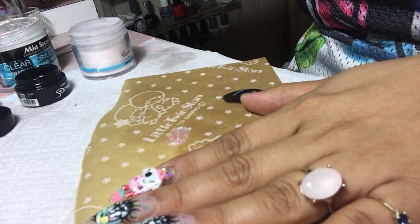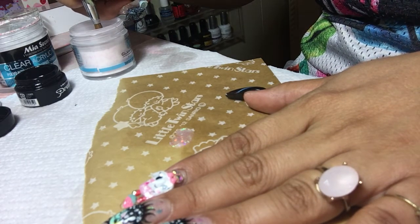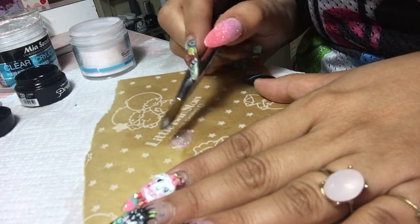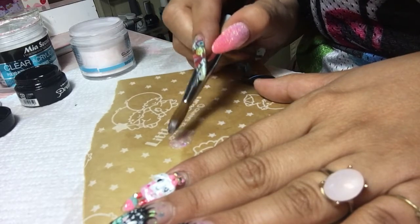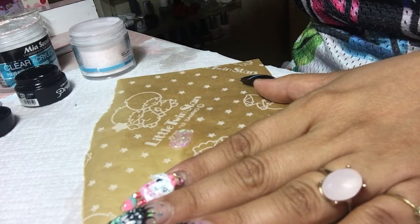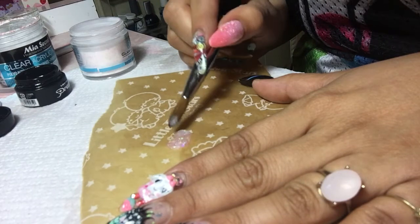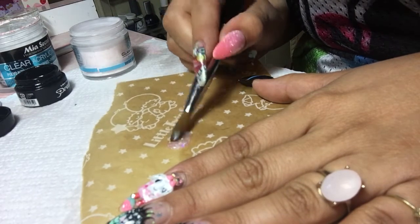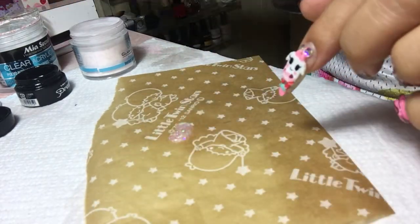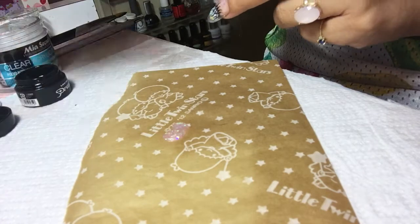I'm going to go back in and add a little bit more acrylic to the already existing wing to give it just a little bit more thickness, because this is going to be standing up on the nail, and if you were wearing it, you don't want the wing to be so thin that it's going to break when you change your clothes or with any little movement. And not too much, because you also don't want it to be super thick. You want it to look nice. So there we go. That's actually all you're going to do to make the wing. So that is the basic shape of the wing.